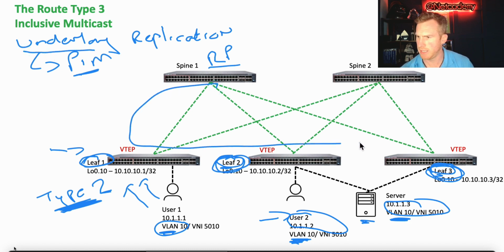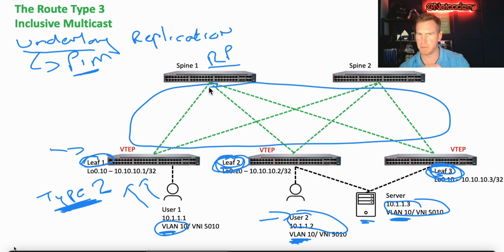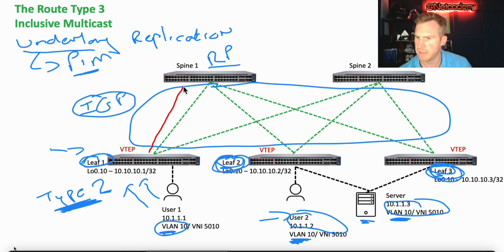We have the underlay here. So here we're actually referring to the layer below EVPN, the layer below the overlay, and this is where we'd be running some form of IGP like OSPF, ISIS, whatever it actually is. It really doesn't matter. But what happens is leaf 1 wants to send some form of BUM traffic to leaf 2 and leaf 3. It would send a single copy of that BUM traffic to the rendezvous point up here, at which point the rendezvous point, spine 1, will replicate that single packet and send it down to both leaf 2 and leaf 3.